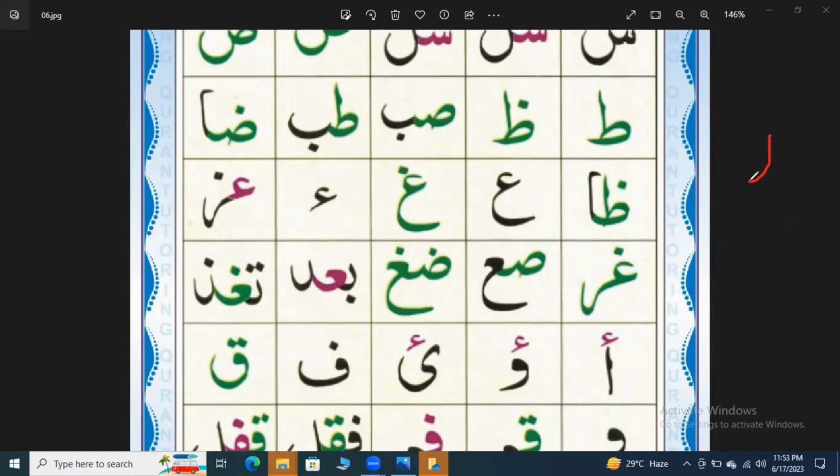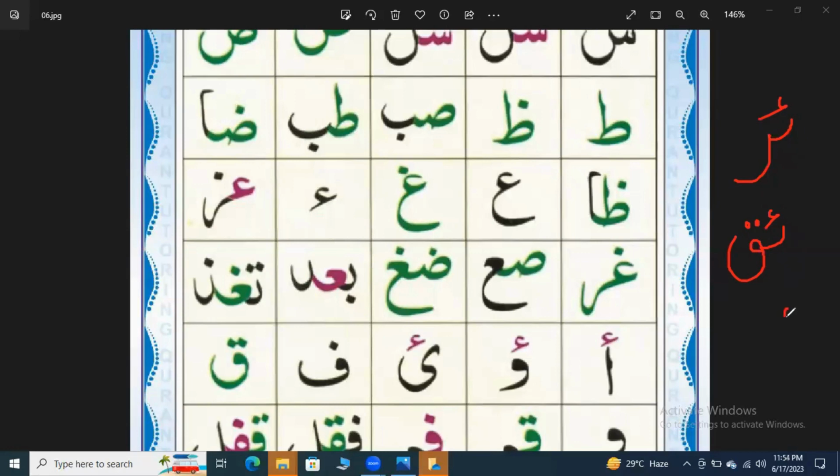This is the Ra. And if I want to write Hamza with it, I will first draw an extra shape like this, and on the top of that, I will write Hamza. If I want to write Hamza with Qaf, so first of all, this is Qaf, suppose. If I want to write Hamza with the Qaf in the beginning, I will write an extra shape like this, and then on the top of that I will add Hamza here. So Hamza cannot be written directly with the Qaf.